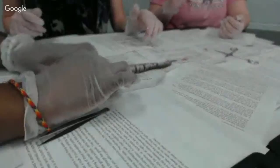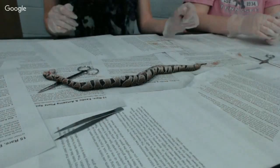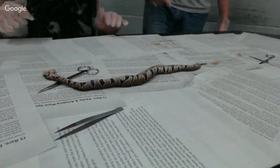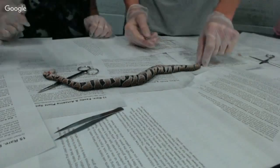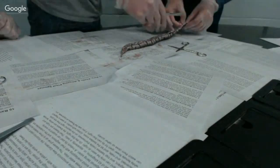Hey, can one of you guys come help these ladies learn how to skin a snake? Yeah. Oh, yeah. It's not on face, it's just audio. Audio and the snake. No, come here, hey, demonstrate and let them do it. How are you supposed to demonstrate? Yeah, I demonstrate. Just do it. You just kind of take it and then just right here. We did it. Yeah, you can see y'all doing it.